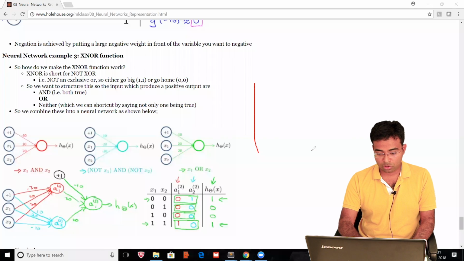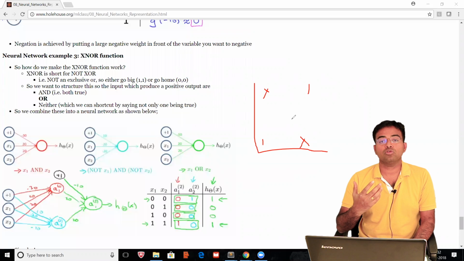For XNOR, 0 0 is 1 and 1 1 is 1, while these are 0, these are 0. So it is very difficult to create a linear separator between this data. You cannot create a linear separator between this data. You need something like a neural network to separate this data out, and that is where multiple layers come into the picture.